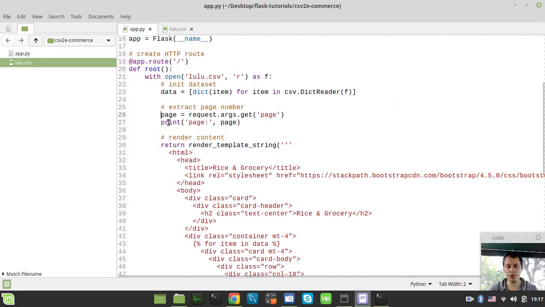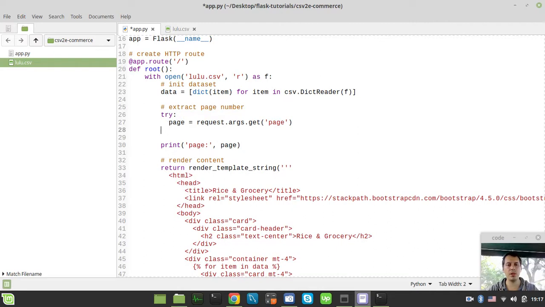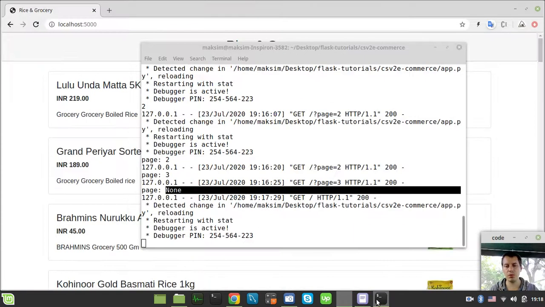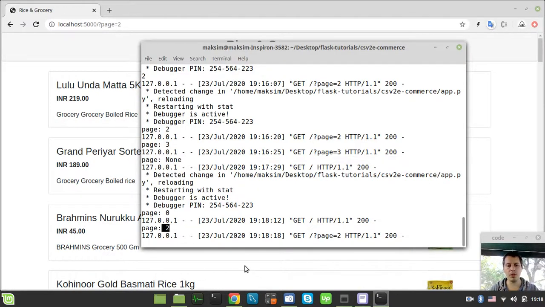So let's enclose this page extraction within the try except statement. And here page would be equal to 0. It's fine if we use page as a string, like right now, but we want to convert this to integer, and we do want this because again we need to perform some calculations on it. That's the reason to use this try except. So let's go to our site. Here the page should be equal to 0, perfect, and let's consider page equal to 2. Yeah, we got page equal to 2, perfect.